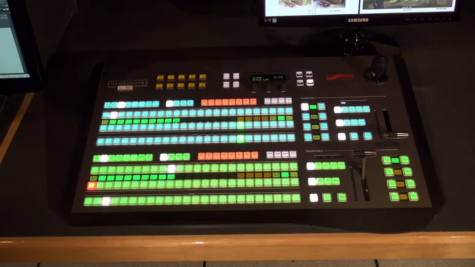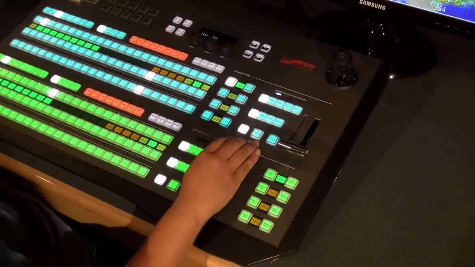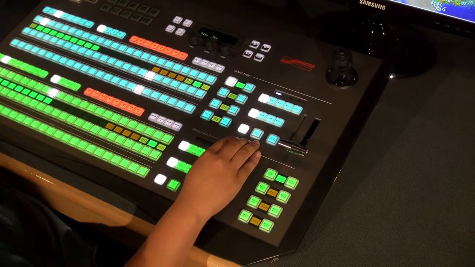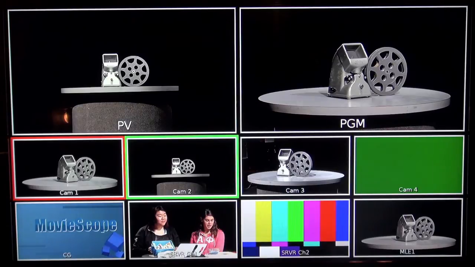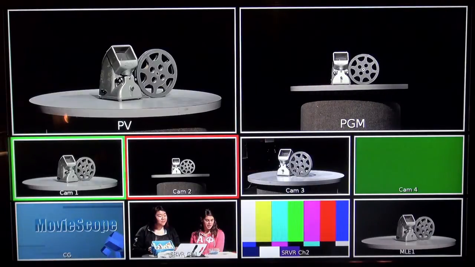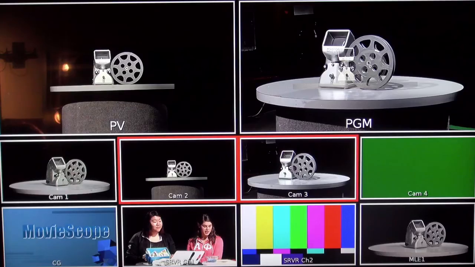Edits are achieved through the effects bar, which is to the right of the edit key and looks almost like a stick shift in a car. We can perform edits by pushing the effects bar to the top or bottom of the board, with a full transition being performed at the top. For the dissolve and wipe, if the effects bar is left halfway between the top or bottom of the board, only half of the transition will be performed.